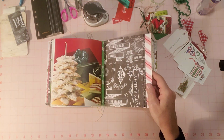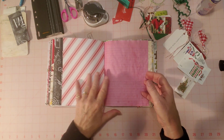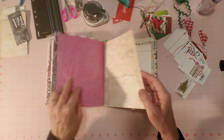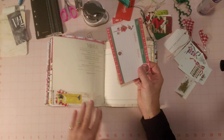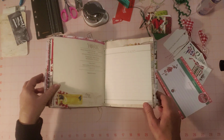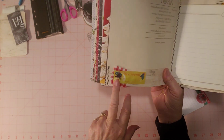Okay, so the third signature here starts out with this pretty page, and it's pieced together. That's all sewn, all the pieced pages. Okay, so I've already got a couple of things in this pocket here. Well, here's where I use a little bit of gingham to decorate this wallpaper pocket. See right here, and a little gift tag.